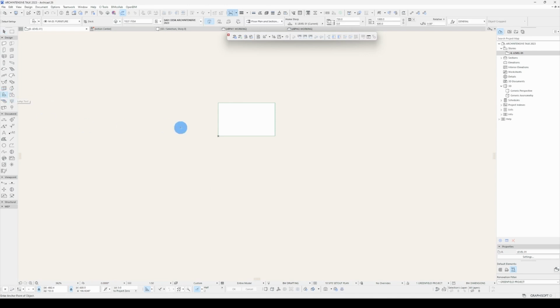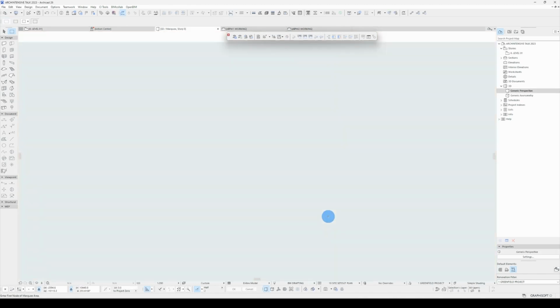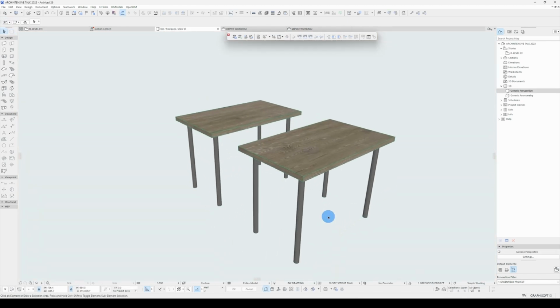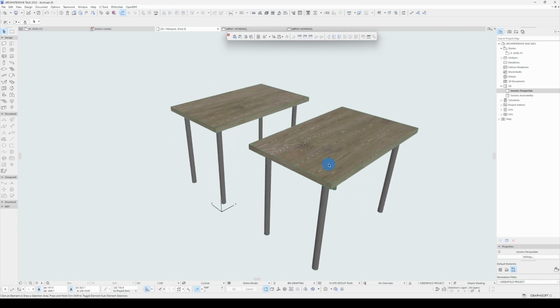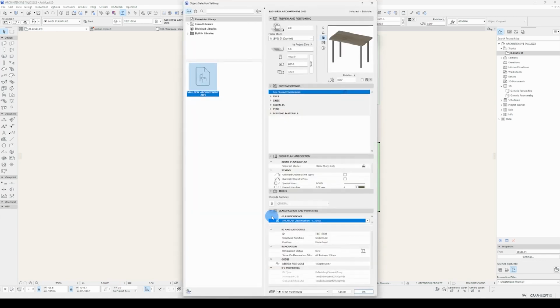So if I activate my object tool, you can see that it's pre-selected here, ready to go. And if I place it, have a look at it, it looks just like my geometry, except it's an object. To finish the process, what I would want to do is add a preview image. If I open the object settings, you can see that it's just got the object icon, which is not very helpful to the end user.